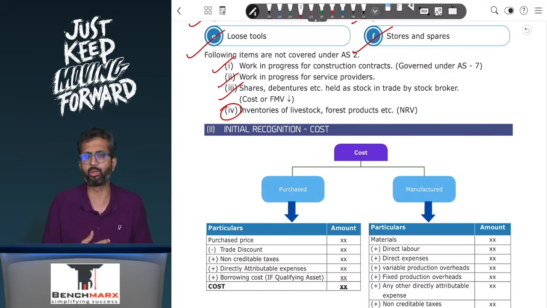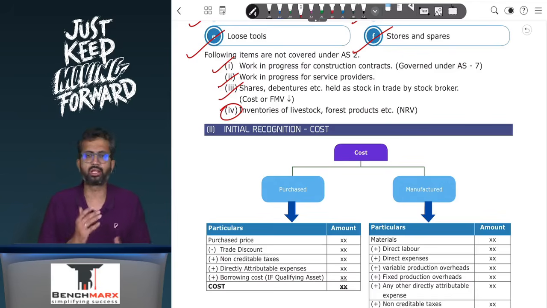However, if they are refundable or creditable, then they will be taken directly to the profit and loss account, in the sense that they will not be added to the cost, they will be taken as a GST. For example, GST receivable is not an expense if I can claim credit on that. However, if credit cannot be claimed, it is a part of my cost.